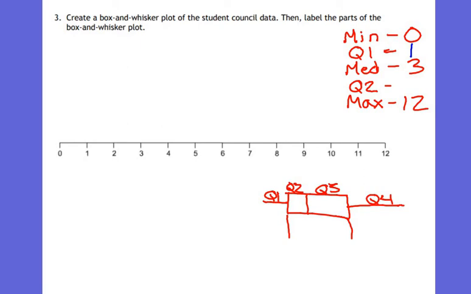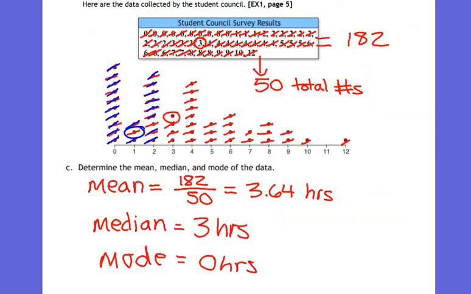And I'm going to do the same for the upper half of my information. So I'm looking at my upper half, and I'm crossing off until I get to the center. That's a little frustrating. It is quite frustrating, honestly.